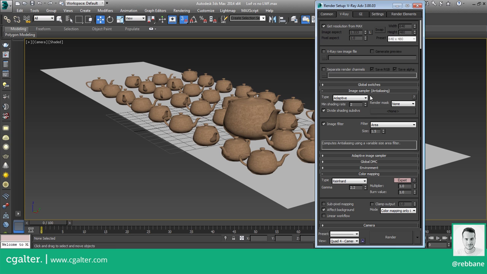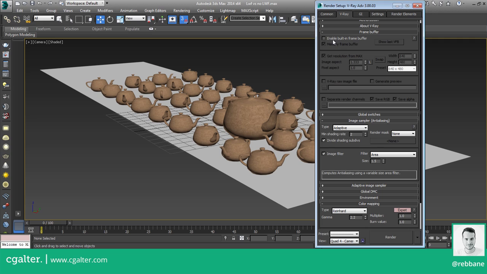So what we want here is to export the EXR files as they are produced by Vray. We don't want the color mapping in Vray, which is the tone mapping, to interfere and clamp the output or burn out some values or something. So we want to export things as they are calculated by Vray, okay, for compositing.